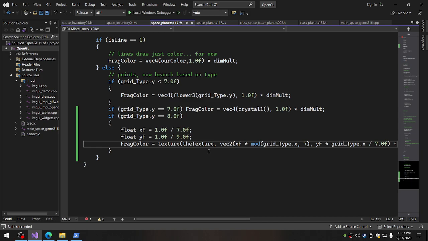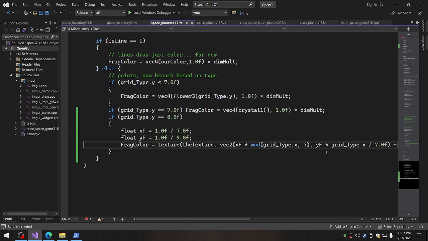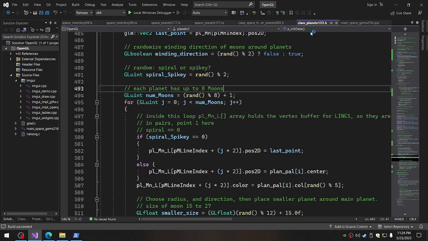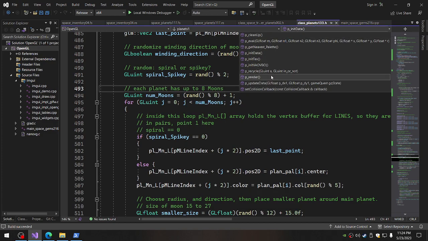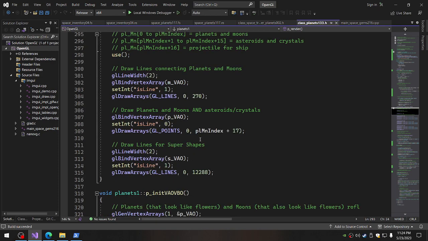Okay, so now what do we need to do? Because it's space planets. Hold on, where are we at? Here. So now what are we doing? Let's go to the render function. So lines, planets, moons, and asteroids. Those are the points. These are the lines. So here's the points right here. Set is line to 0.